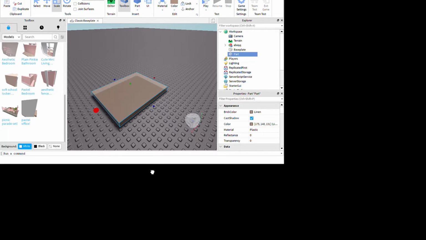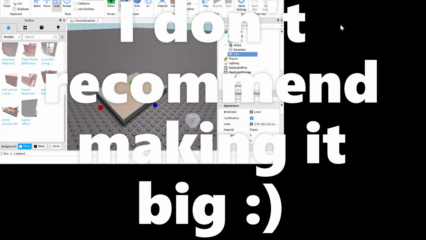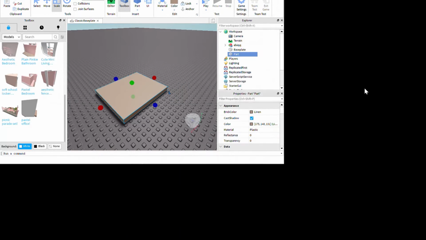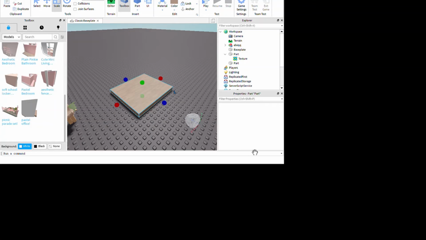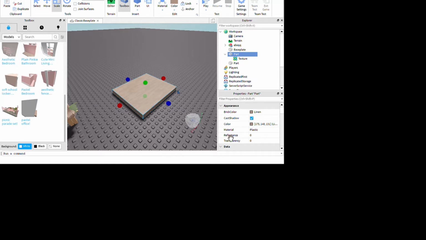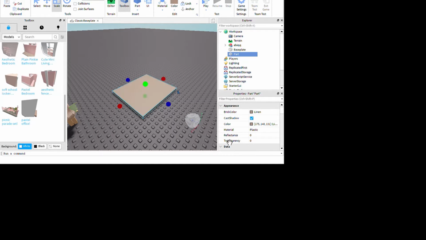Then you're gonna make it a small height. Right click on the part and click Control V. Oops. I'm gonna drag it into the part, and it should look like this. I don't like mine too thick, so it's gonna be pretty thin, I guess. Control V, and that pops up.